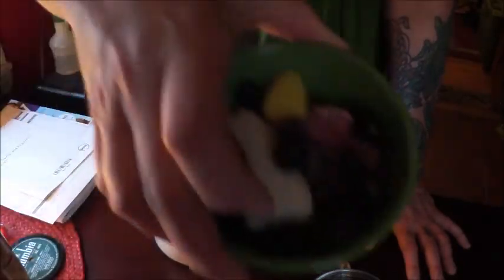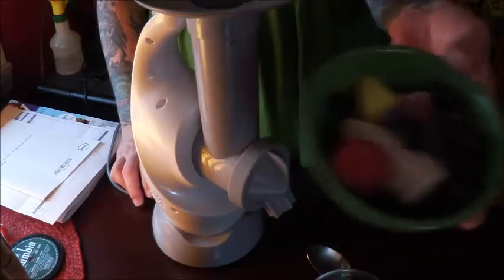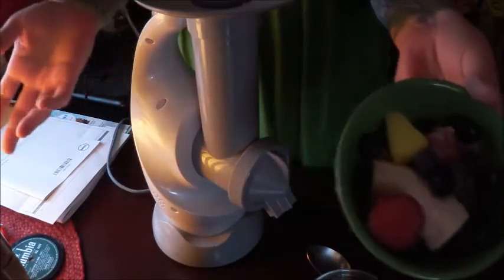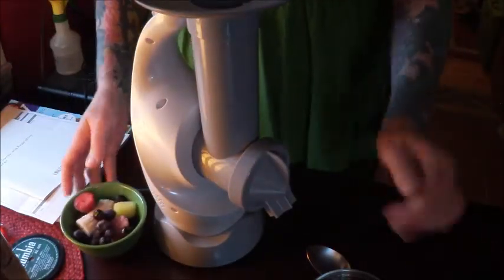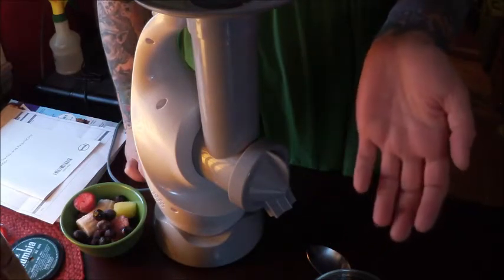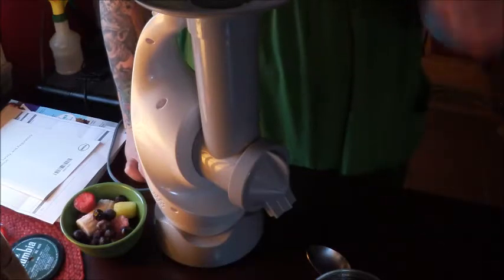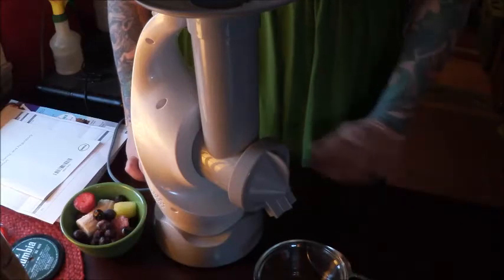What you're going to do is freeze your fruits. I always keep tons of bags of frozen fruits in my fridge because this thing is so easy and you don't add anything to this. It's just fruit — it's really fruit sorbet, kind of, is what it comes out to be. But you don't add sugar, you don't add anything. There are recipes where you can add a tablespoon or two of plain yogurt with your fruit and a couple of other ingredients, but I like it with just fruit.